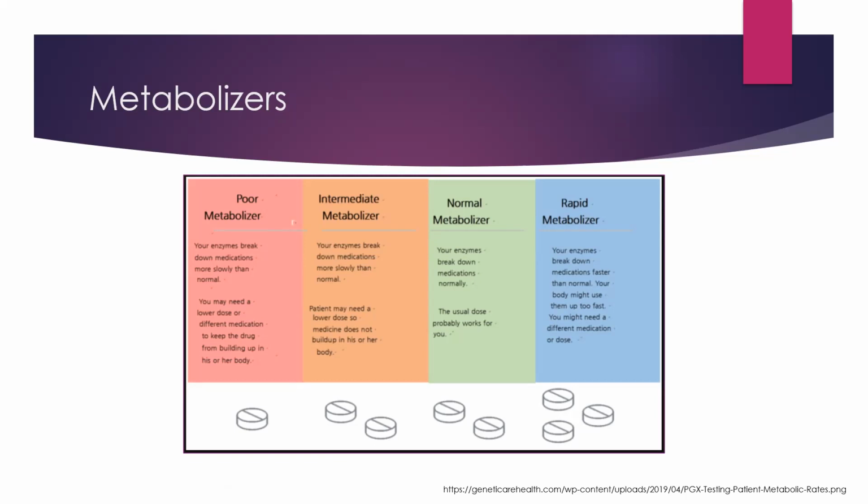And this chart is used for medications that are already active. So on the far left, if a patient is a poor metabolizer, they're getting rid of that medication very slowly. So the body is actually retaining a lot of that medication, which is why on the left-hand side, on the bottom, you see only one pill. Versus all the way to the far right, if someone's a rapid metabolizer, they're quickly getting rid of that medication out of the body, where the body doesn't have enough chance to absorb the benefits of all that medication. That's why you'll see 3 pills on the far right-hand side. So that means you would need to increase the dose for that patient. So think of that for active medications.